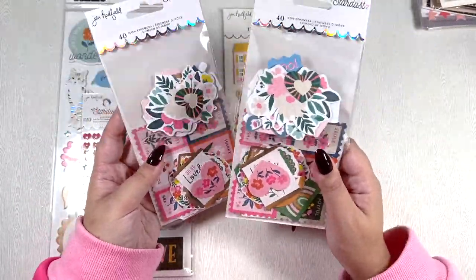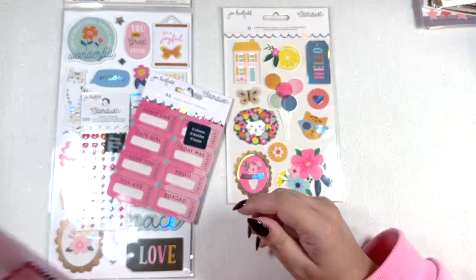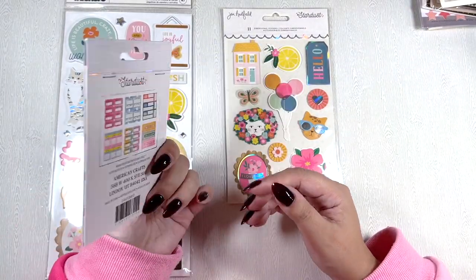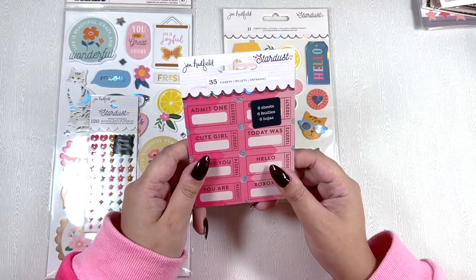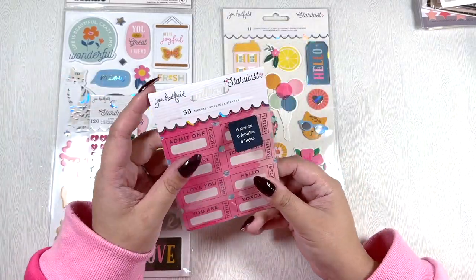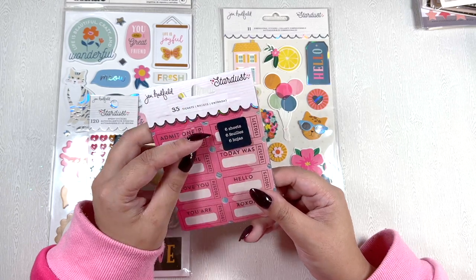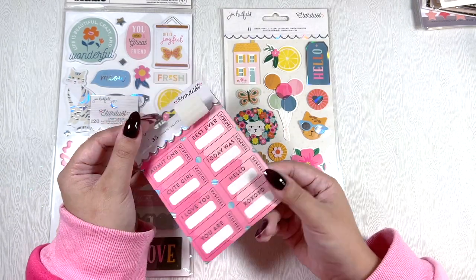But yeah, I'm loving these ephemera packs, so I had to pick up two. I also got this. There weren't any pictures of this online, so I just ordered it, you know, just to see what it's like. And I also haven't seen anyone posting or calling this.